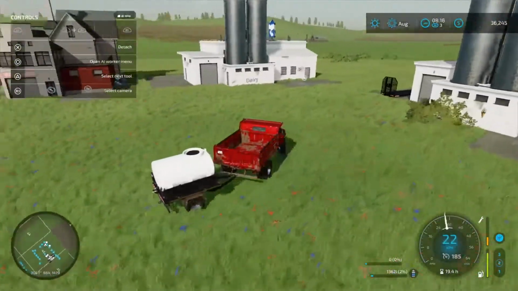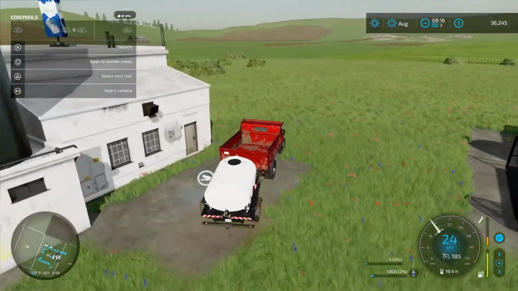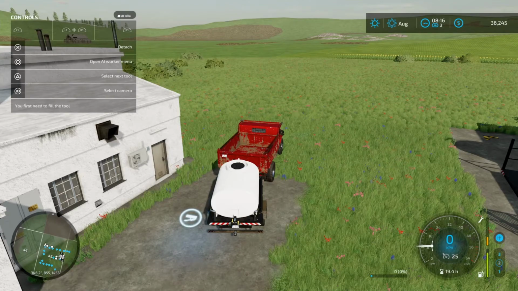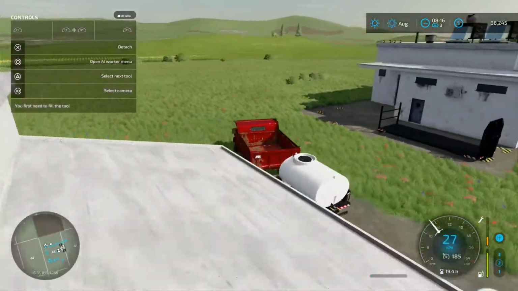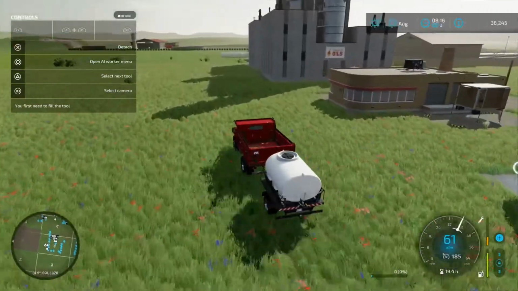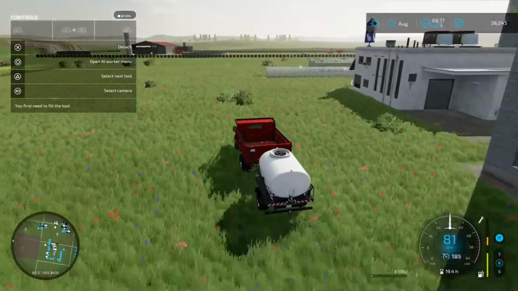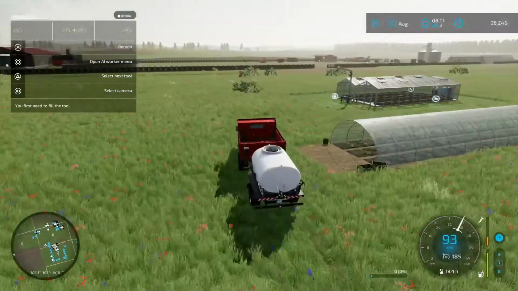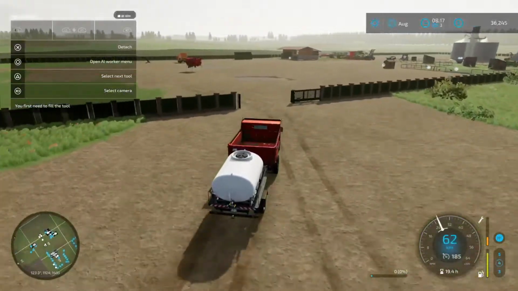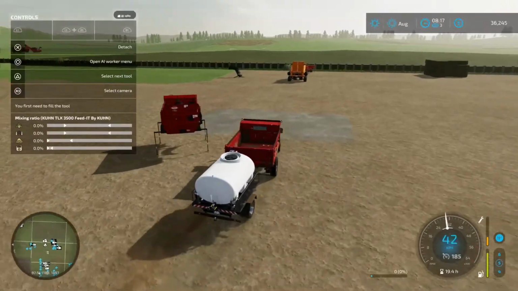I filled up that one already. Let's fill up this one. And then, as you all know, after the update, our combine has an unlimited capacity. That's also something new. Or an unreal capacity, I beg your pardon. So once we get money, we're gonna transform this nicely, come and landscape everything here.